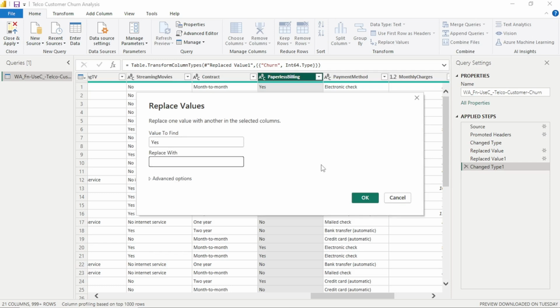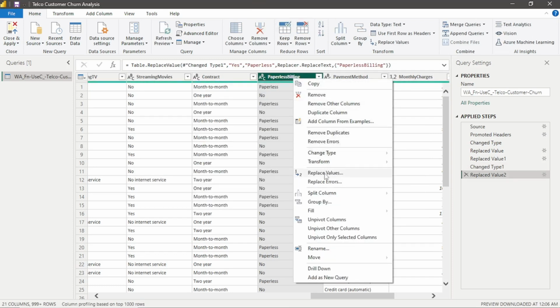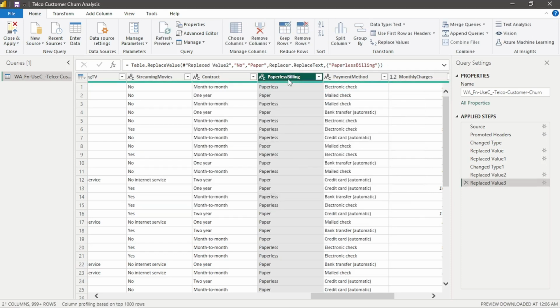Replace yes with paperless, and replace no with paper billing. So just say no. Just say paper, because at the title here we'll have the billing.